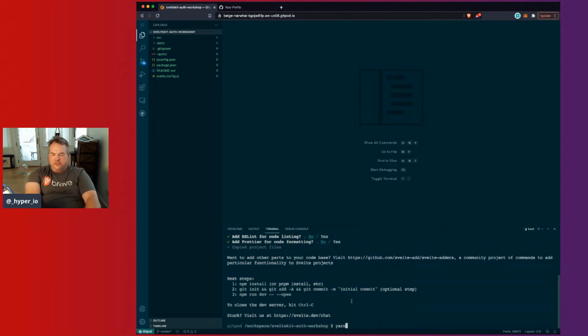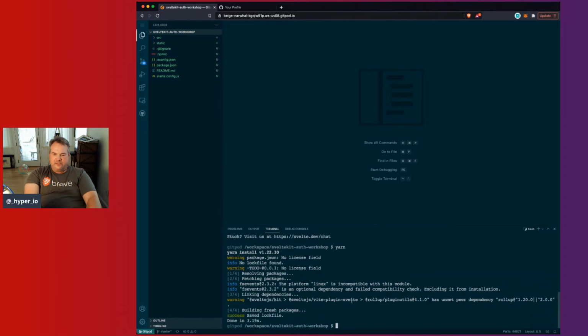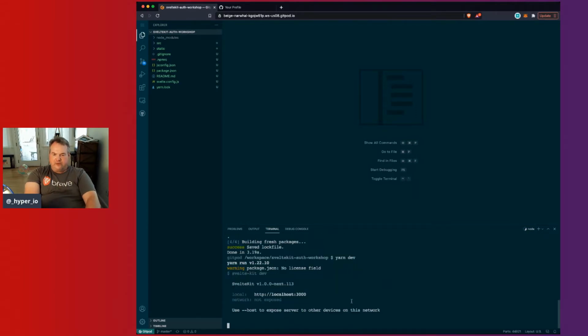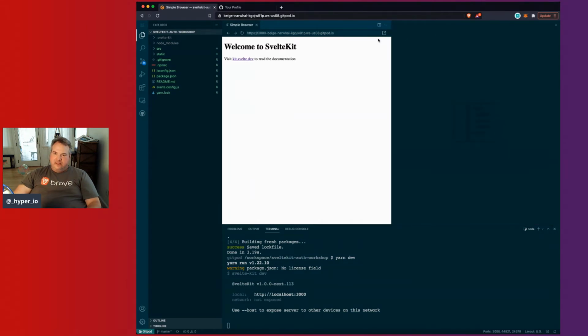Okay, so now we've got an app set up for Svelte, so we can just do Yarn. You could use npm install, but I am really used to using Yarn, so we'll use Yarn to pull down all the dependencies and build, and then we can use Yarn dev to run our application. Now with Gitpod, I'm going to open this in the preview window, which should give us a little browser view of the app. And we're going to set that to the side.